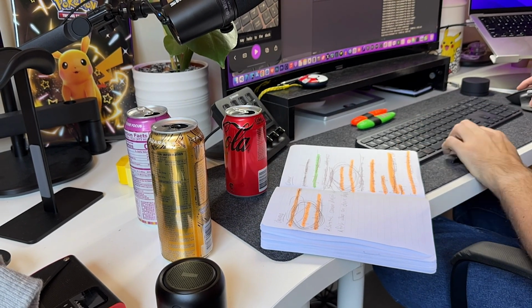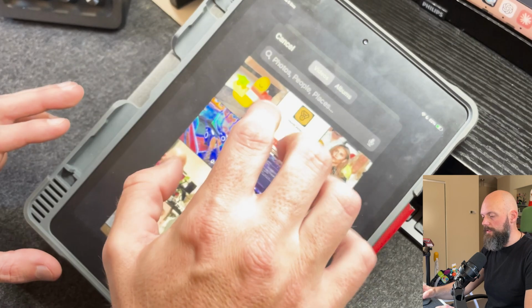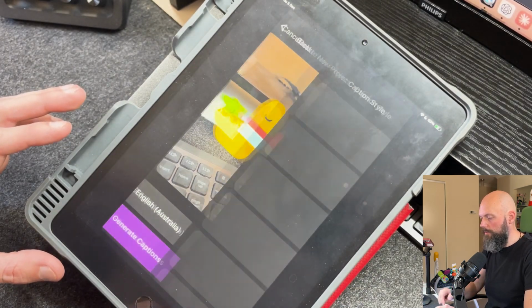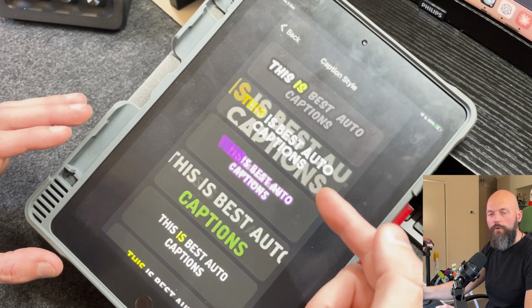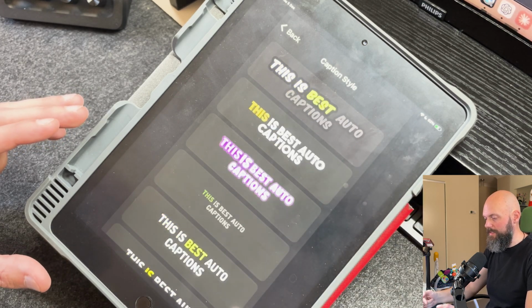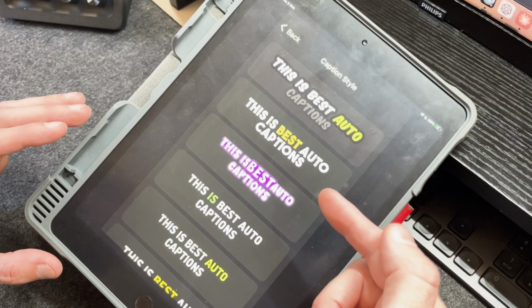So I set out to create a similar user flow. And this is how it works. Create a new project, select your image, and we've got the preset styles all ready to go. Each have their own flavor and unique purpose. Now, instead of that convoluted mess of all of the different types of captions and font sizes and letter spacing that was previously in the build, the user now has the curated filters to choose from.